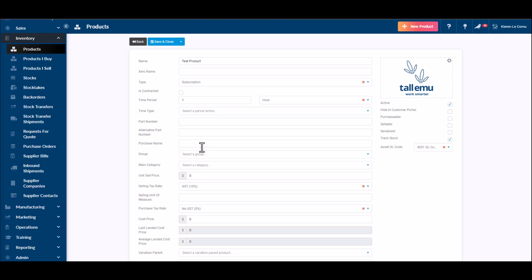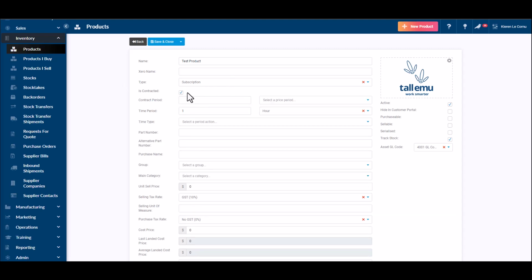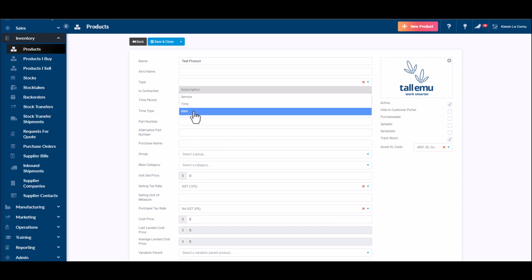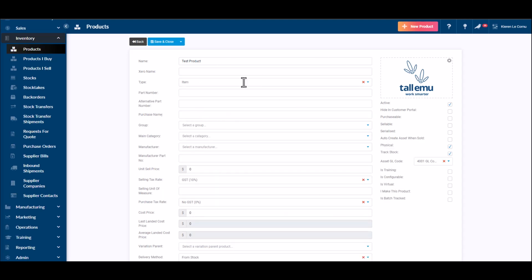This is good if you're charging customers monthly, weekly, yearly, half yearly, quarterly, you name it. You can set up those subscriptions so that they can roll over. You can adjust periods and dates, and you can basically have invoicing linked to that and also auto payments. So when you create a subscription, you can say whether or not that's on a contract, what is the period of the contract, what's the time basis that we're charging on, and also we can add time to this particular subscription as well. So you'll see that depending on the type of item that we select here, we get different fields through the main body of the form.